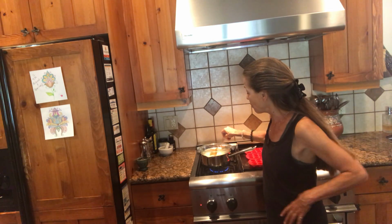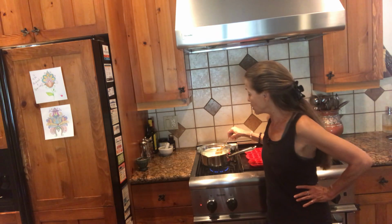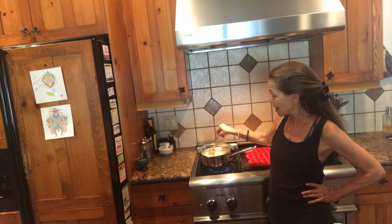It can be just a rose water. It can be a rose essential oil. It can be just the rose buds, and you can make that into a tea. There's all kinds of ways to use rose. It's wonderful for the skin. It's wonderful for the mind. There's just really nothing bad about rose.